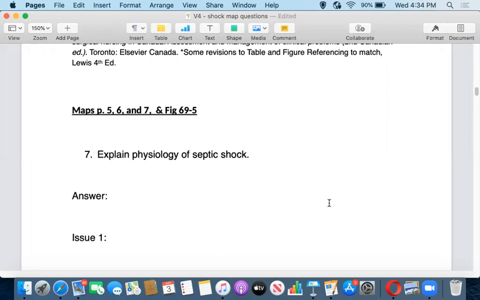I've tried to keep it simple here, and so actually I think the easiest way to go through this, rather than looking at these figures in the PowerPoints, which you're free to do, they're very correct, but they can be a bit overwhelming. So I've broken it down into 3 main issues. This is what you should really focus on when you're thinking of the physiology of septic shock.